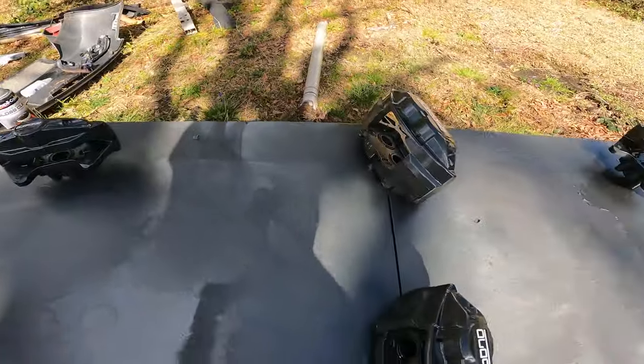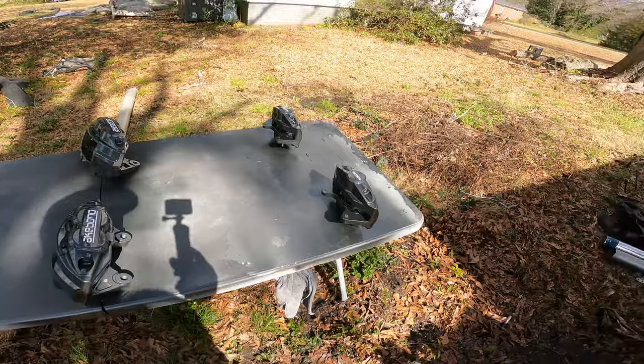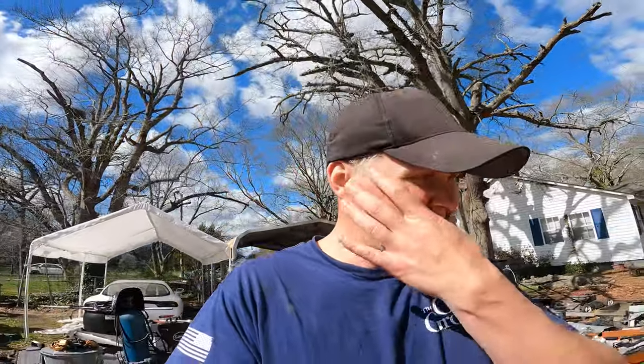Way too nice for a drift car, but it's okay. So I've already got one of the caliper brackets on, so I'll show you guys that real quick. It was a bit more of a headache than I thought it was going to be. I had to pretty much take everything, take the drive shaft out, so it is what it is. You're definitely better off taking everything loose, because it makes it way more of a headache if you try to do like I did originally and fight your way around everything.